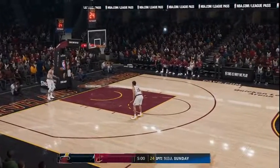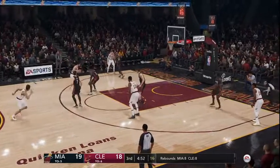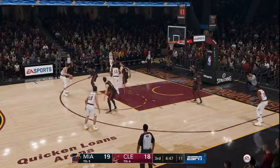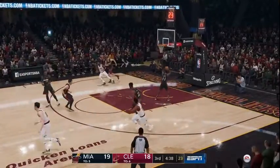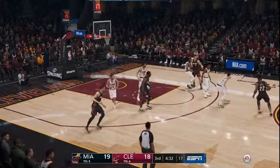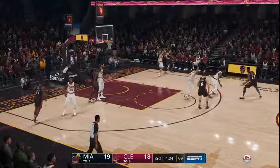Back to Ed and Jay to bring you the second half action. To Love. From the outside, no good. We call some of these players practice players. You know, the guys that make 5 out of 10 shots in practice, but then all of a sudden they're not gamers because then they're making 1 of 10. That's exactly what you want him to do. You want him to take those kind of shots.